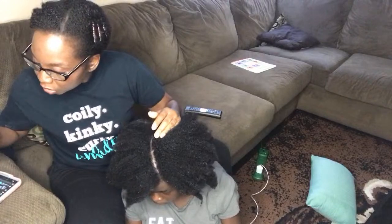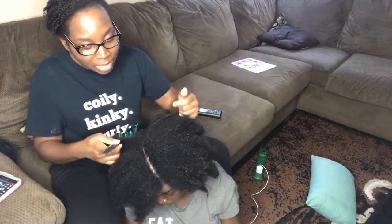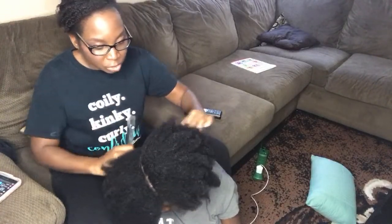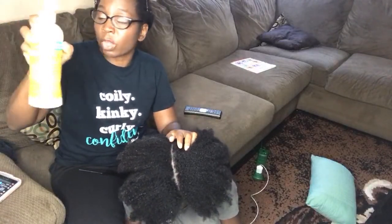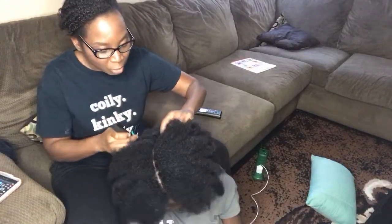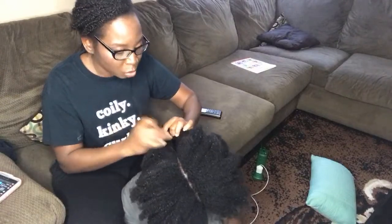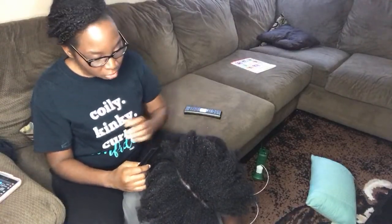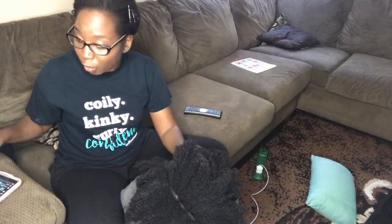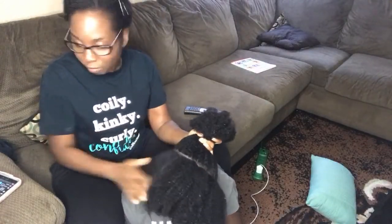So let's answer some more questions. What leave-in conditioners do you recommend? If you go on amazon.com/shop/discoverynatural, I have a list of recommended leave-in conditioners. I do like this one. This one is a good one. Shea Moisture Restorative Conditioner. We've used it. Cream of Nature is really good. It depends on how expensive you want to spend. I believe Sultanical also has one. Nut Sauce is also good. Now if you want liquid, it depends, you want a liquid one or a creamy one. Kadima is also good for liquid. I think that's the only liquid one I've used before.